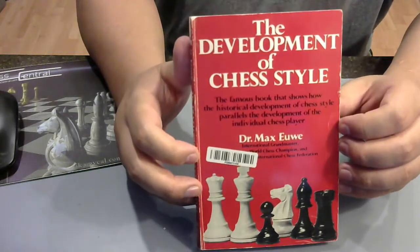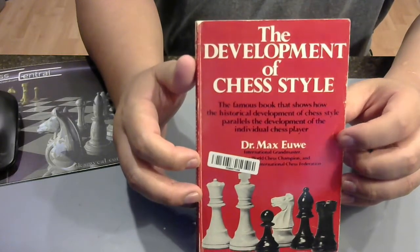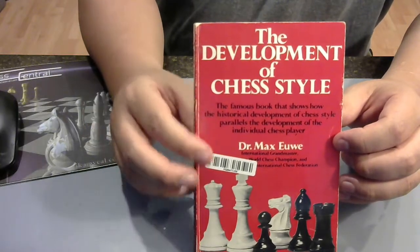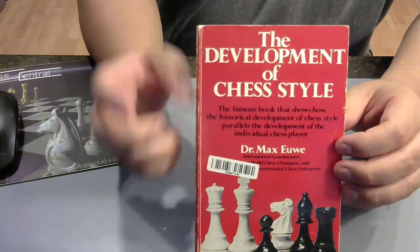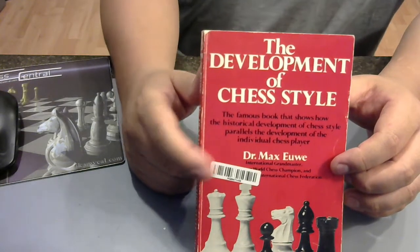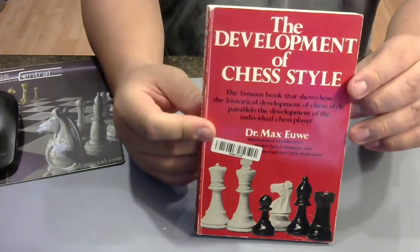You'll see more, you'll understand more, and if you could actually play like them and understand the game like them, then you can take on the task of developing your game to a more modern style, and you'll understand the steps you're taking while you're taking them, and you'll have a deeper, thorough understanding. This book is kind of like a broad picture of that development for chess. So I'm sure it would be instructive.